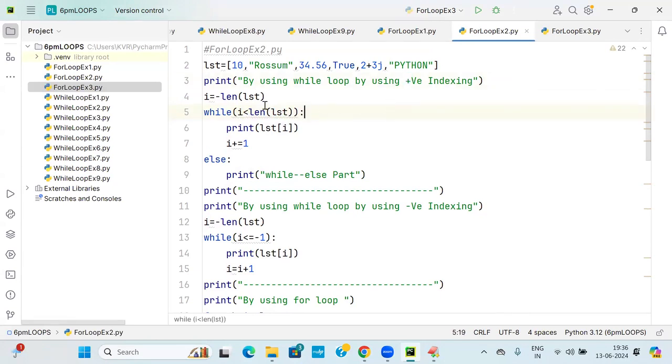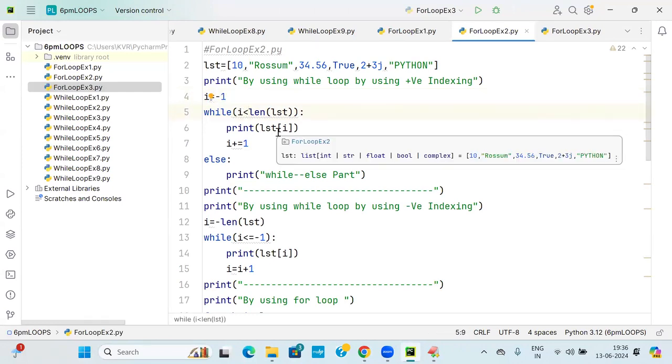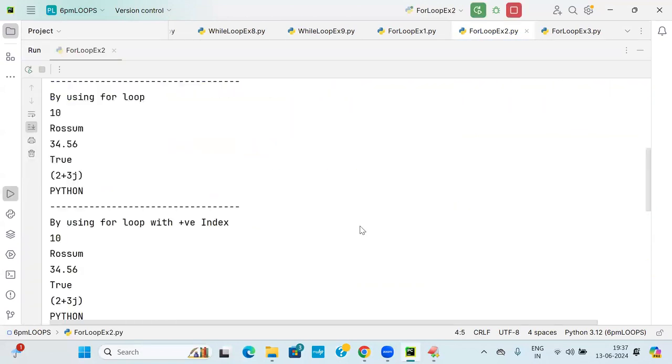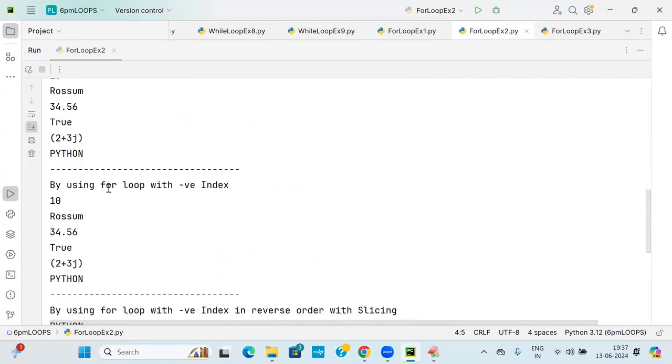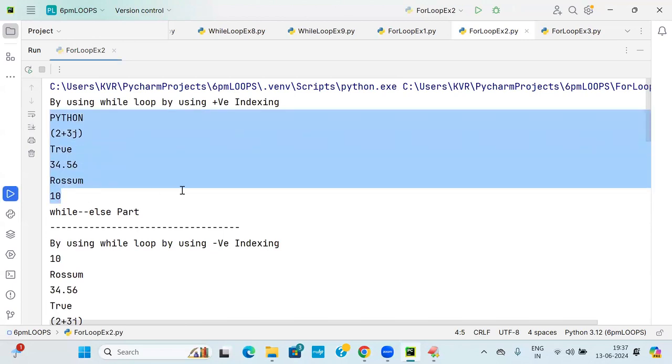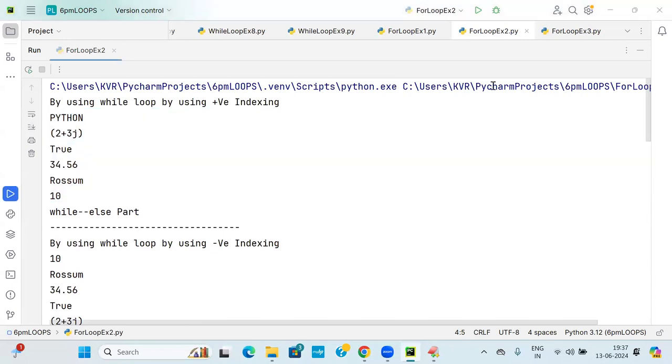Reverse order means you need to start with -1. -1 greater than or equal to minus of len of lst. And you need to write minus equal to 1. You will get the data. See that, this is the data we got in the beginning. Beginning output is this one. Okay, sir. Thank you, sir.